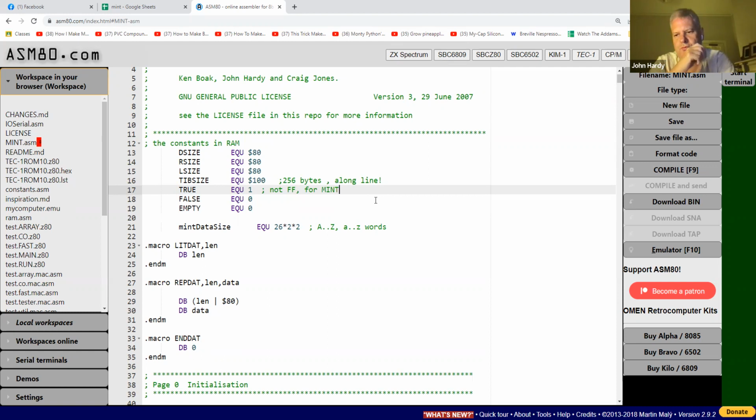the true value that you need to use in conditional code, like if statements, has to be 1 for it to work, not FF or any other value. Zero open bracket, close bracket, or 1 open, for looping. Exactly. And you know how it works. It's using the loop mechanism. It's a little bit of a shortcut. I sometimes think it wasn't necessarily the smartest decision, but it was done early on in the design of Mint.